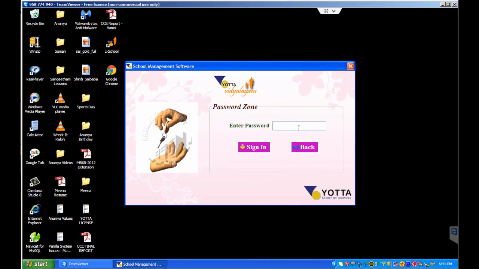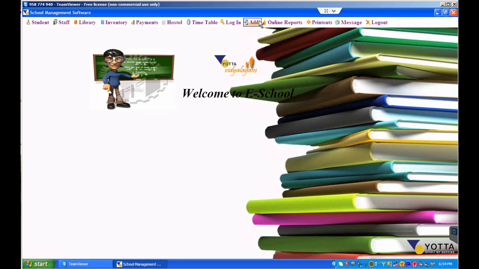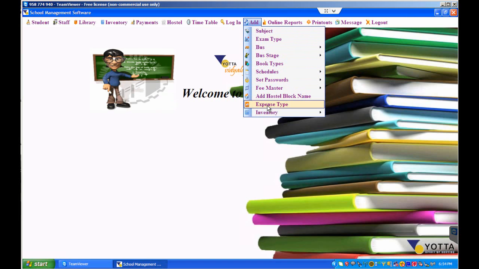And again, if you look at it, this is a secure module, so you need to be able to enter a password to fix the fee for each class because you don't want anyone or everyone to access this module. So as you see, the system is highly secure. Not everyone can access all the modules. Depending on the type of user, depending on the type of security role assigned to that user, only those people can access certain modules.